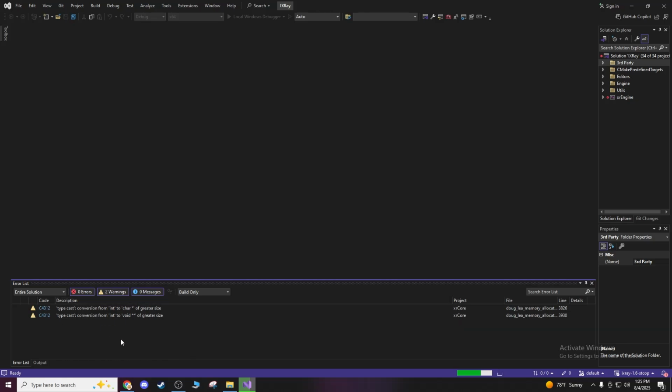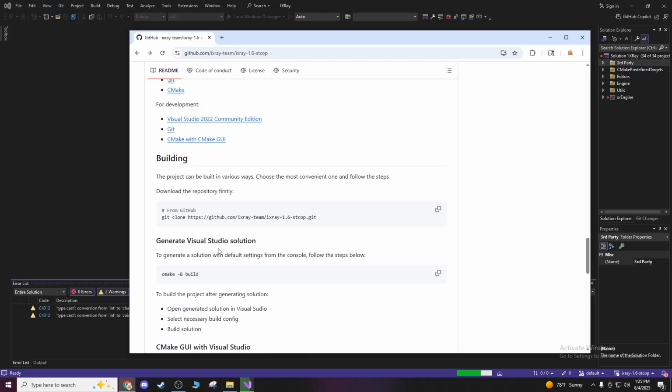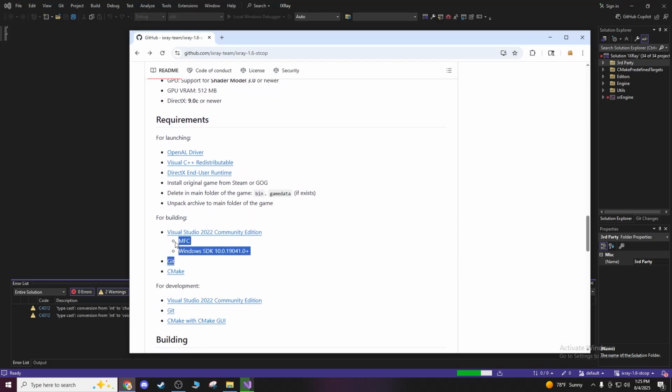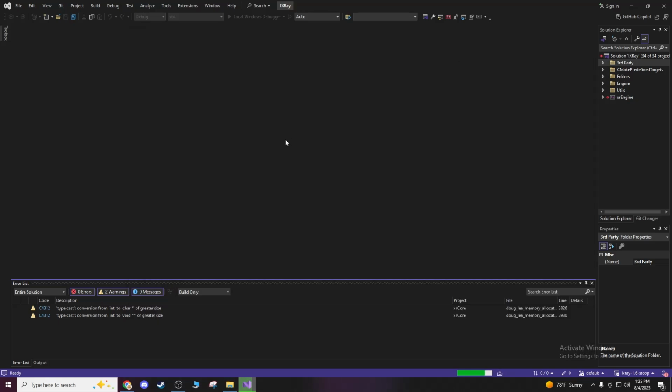Or the more likely scenario is that you didn't correctly install the packages you need to build it, right here, MFC and Windows 10 SDK. You may need to download something else for it to build. So it looks like it's almost built everything without creating errors. Warnings are good, errors are bad, so don't get any errors.